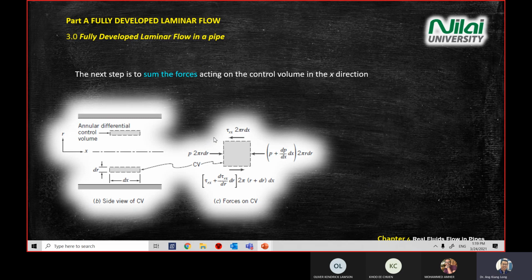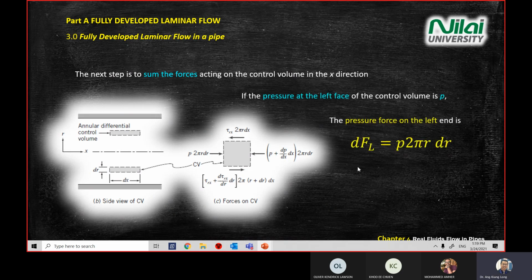So these four are the force components. You sum up because all these will be in equilibrium. So this one plus this one plus this one plus this one will equal 0. The concept is to convert the pressure and shear stress into forces in the x direction only. We only consider the x direction. All the forces you add up become 0.